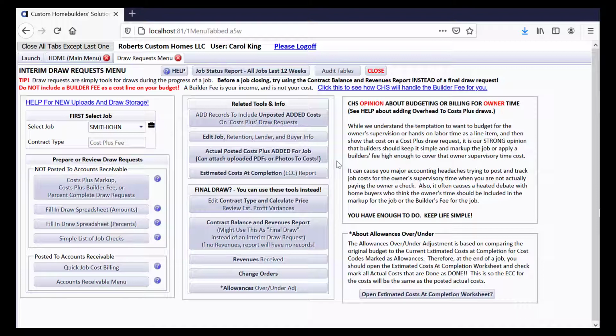We're going to be updating the other draw request videos, but at the time I did this video, they're not updated. So I wanted to give you this update about how some things will change with the draw requests due to how you can upload invoices to attach to the job costs, and that the draw requests automatically get uploaded, and that you can have reports that have those short URLs on it. That's the main thing, that it makes some great reports for your home buyer.